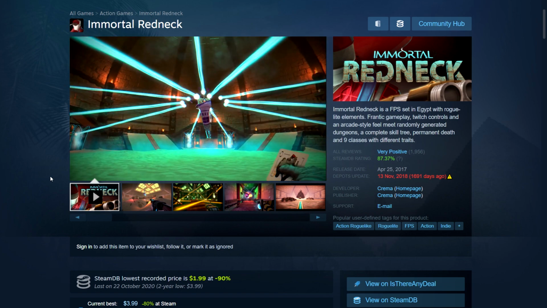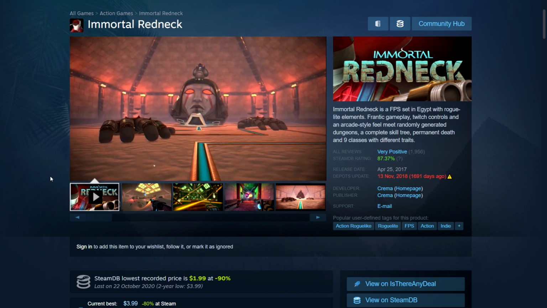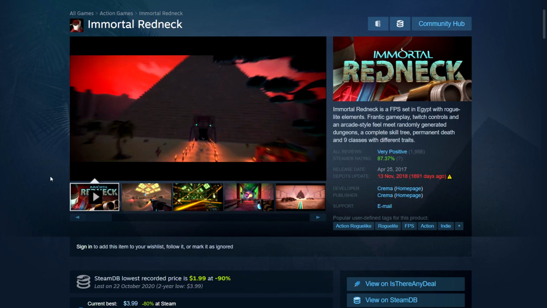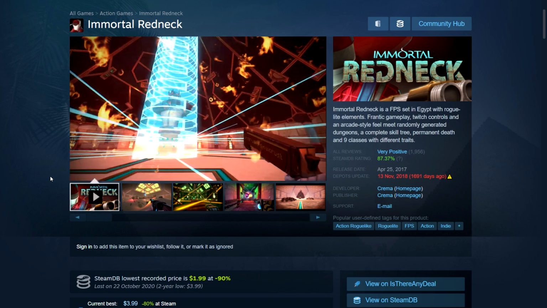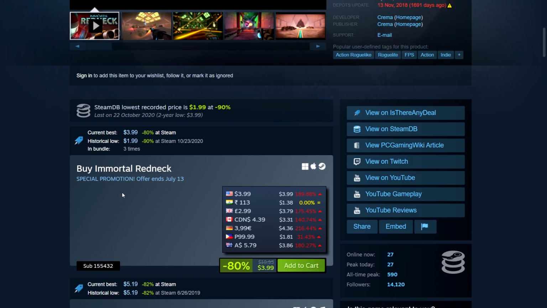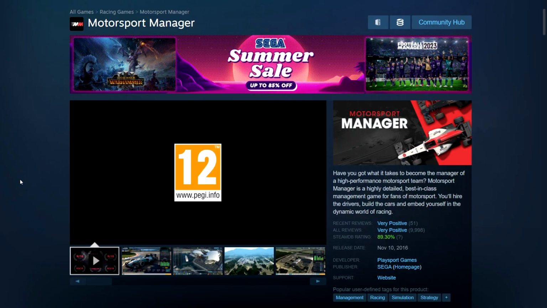I've played this, and the bosses felt suitably hard. It's got that permadeath thing, so you try and do as best as you can, and then when you die you start all over again, but it'll be slightly different the next time. This is 80% off, $4 only, 113 in India, £2.99 in the UK, $4.39 in Canada, and €4.